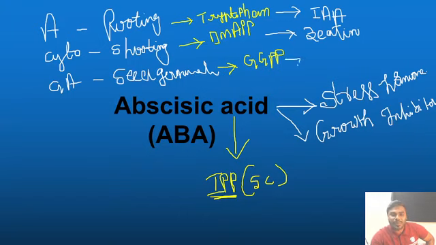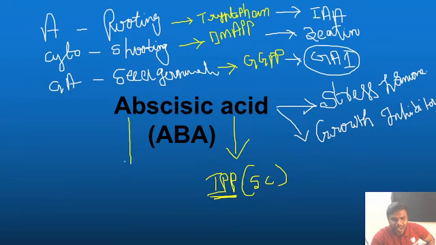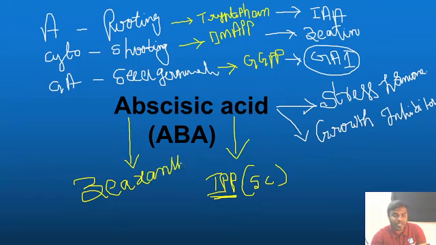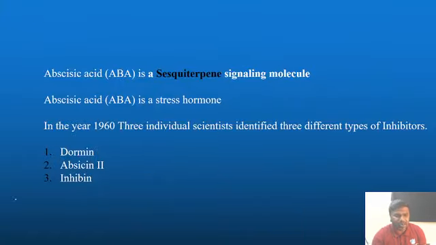And friends, what is the most active form of gibberellic acid? We already discussed it, right? GA1 is the most active form of gibberellic acid. Now friends, please listen to me. The naturally occurring abscisic acid in the plant body is zeaxanthin. See how easily we can remember. Zeaxanthin is the naturally occurring abscisic acid. Zeatin is the naturally occurring cytokinin. Please kindly don't get confused. That is zeatin, this is zeaxanthin. All are important for the exam.